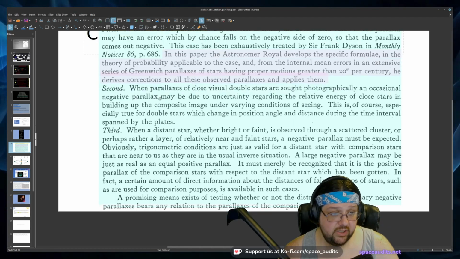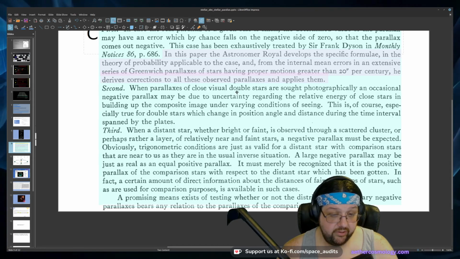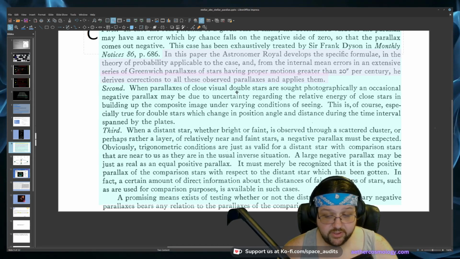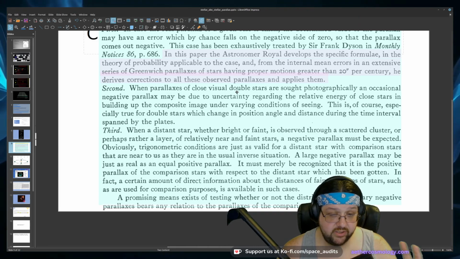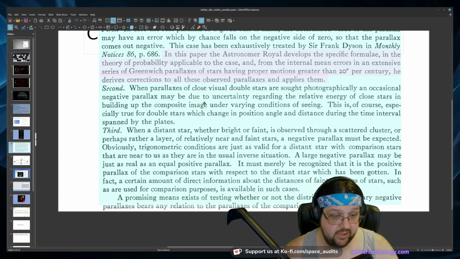And then we have, when there's two stars, because they're close together, they're going to have an irregular orbit or whatever. So they're saying that it's going to be faster because of their gravitational attraction. So it's just an error in the photography, so you can go ahead and count that as a positive.